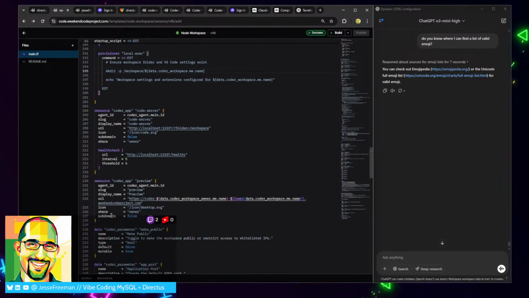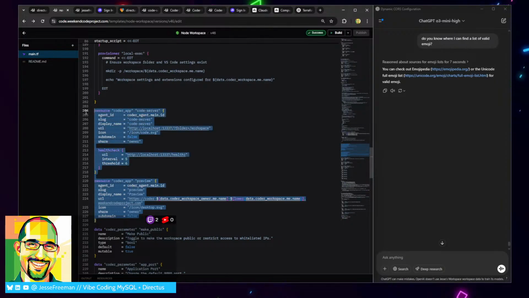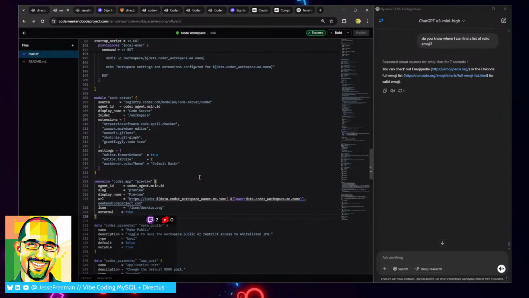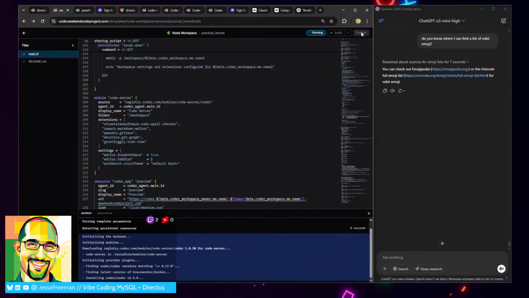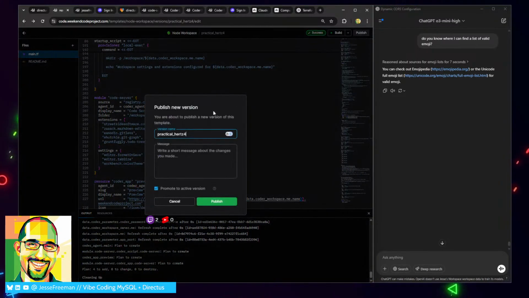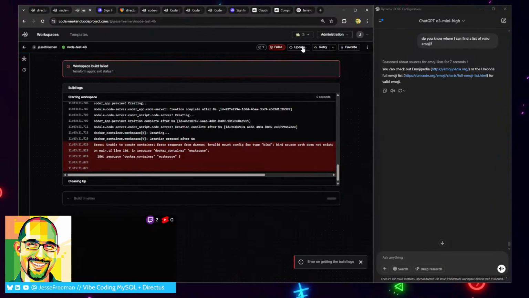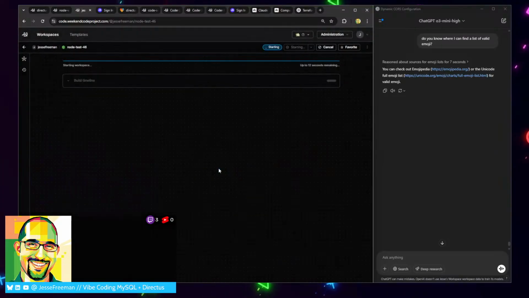And then here we're going to replace these two things with the code server and the preview. All this stuff is correct. This is the 46 build. We'll publish this to 47. V47. But let's just go back and update this to see if it will actually run now.